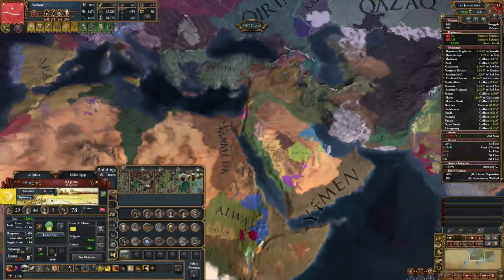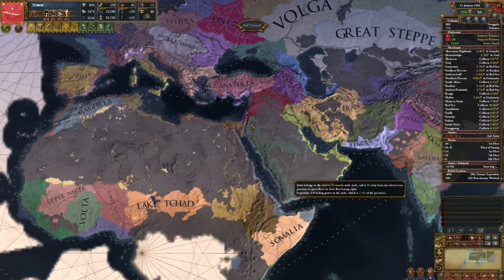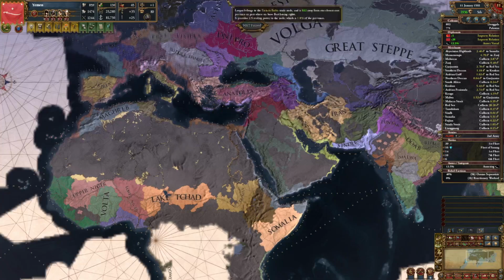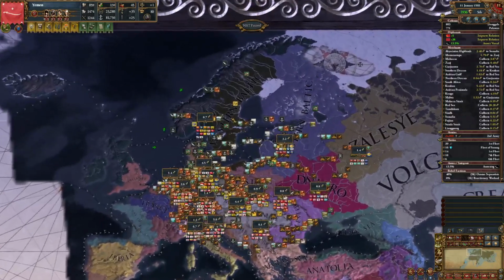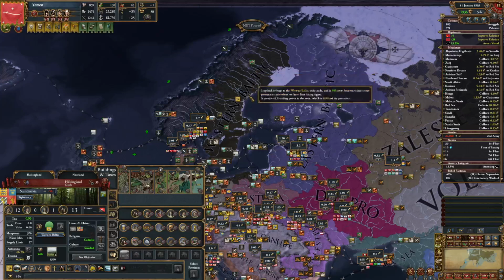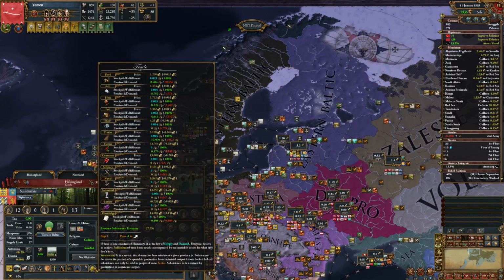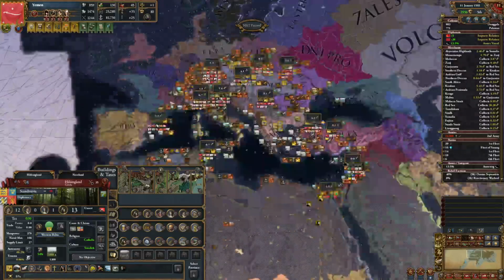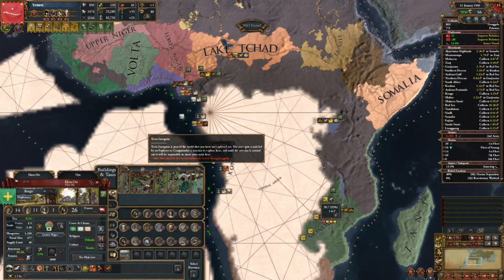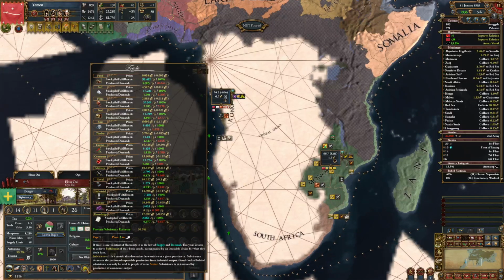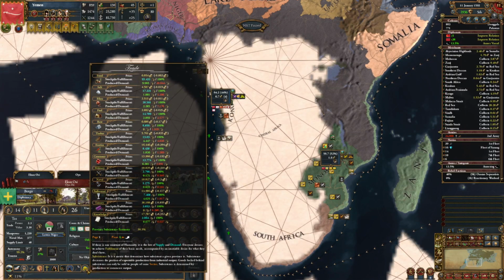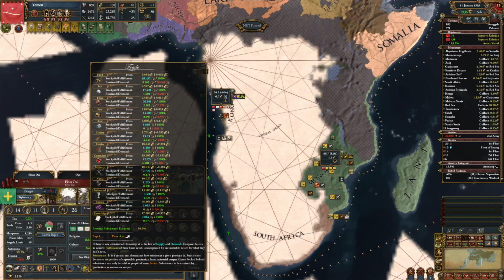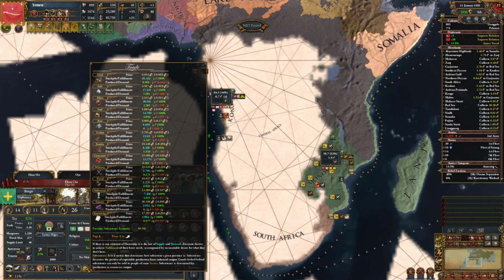But on the other hand, if we go to a more remote location, so Yemen and Egypt are of course very connected to the global economy. But if we go, for example, into the north here, let's say into Scandinavia, and look at prices here, we can see that luxury is at 40 and is going up slightly. But also the exotic goods are at 32. Let's check something else again. Let's, for example, go here into West Africa. What we can see here is that the food price is actually at 6, almost double the price compared to Egypt, while the luxuries are roughly the same in pricing.